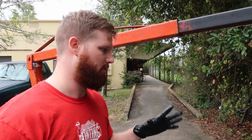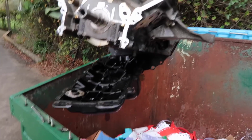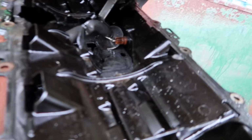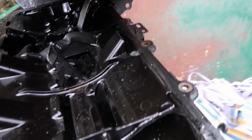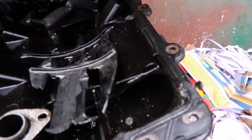Alright guys, the key to taking off an oil pan is to make sure that you're very careful not to mar up any of the surfaces. Now, hold on. Explain to the commenters. We got a hole in the pan, and a nice one right here. And on the other side as well. Holy crap. That's from the piston going through it.